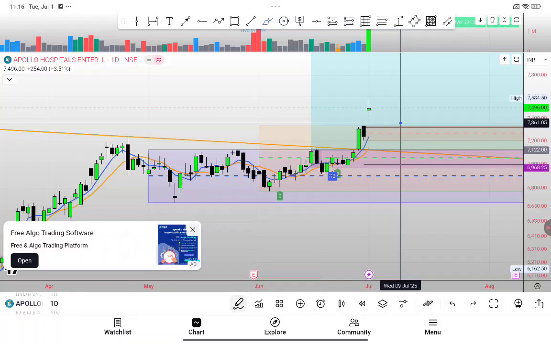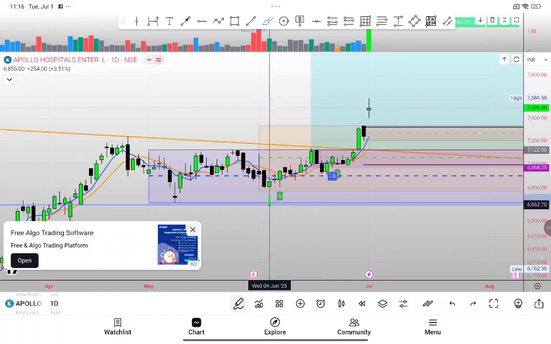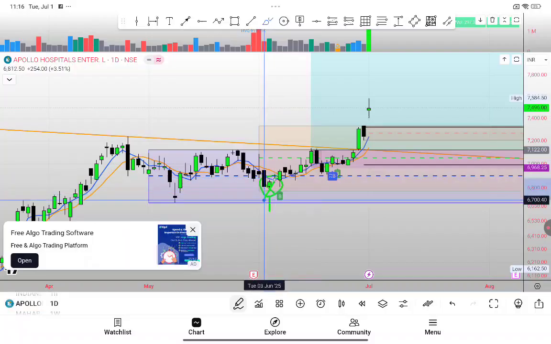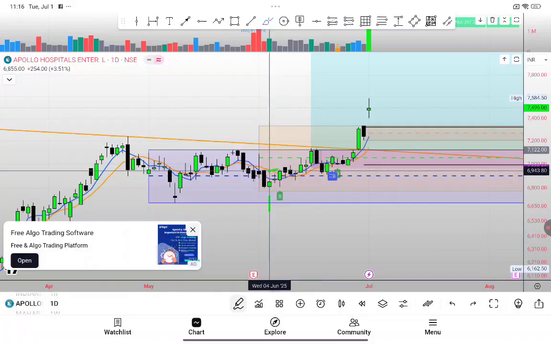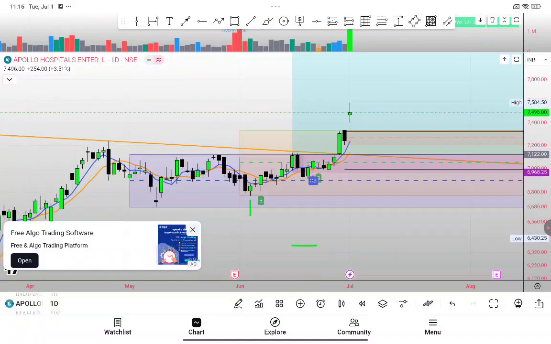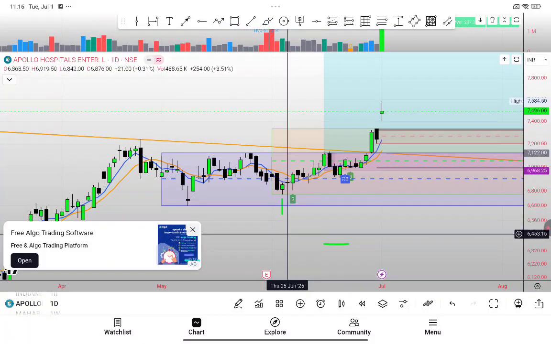Let's start from the lowest candle. Over here, did the high close above the previous high? The answer is no. The first condition didn't get fulfilled. Now let's move to the second candle. Over here, the high closed above the previous high. The close closed above the previous high. Did we have more volume than the previous day? Let's see that. If you see this, the volume was lesser. The scanner did not trigger.